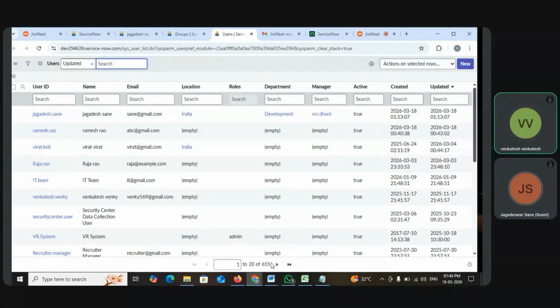So now my question is, can you define what is a table? Generally, tell me what is a table, because this is one of the tables.